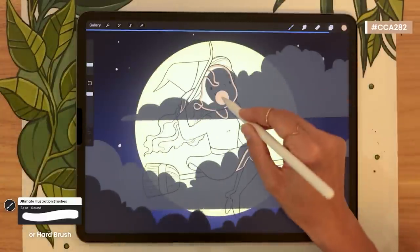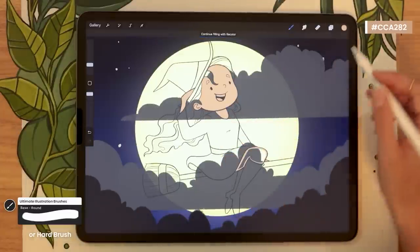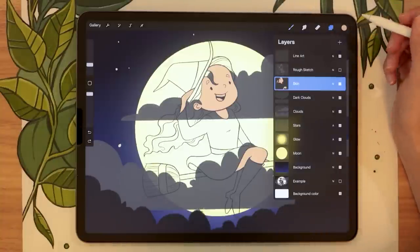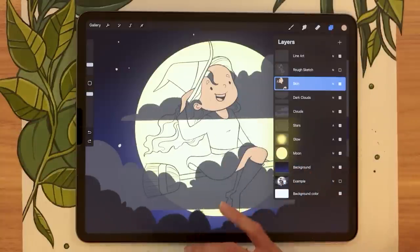And then we're just going to fill in the shapes. So we're just going to go ahead and repeat these steps for all the different elements we have. So we're essentially going to create a layer for the hair, a layer for the clothes, a layer for the broom. You get the idea.